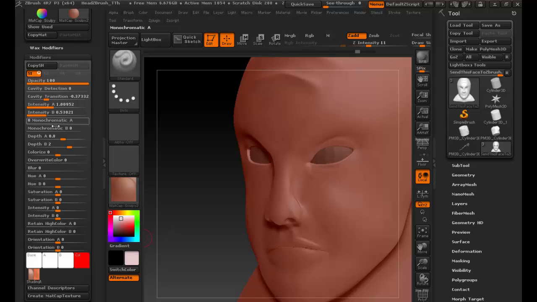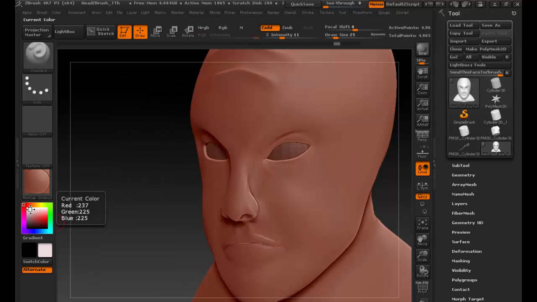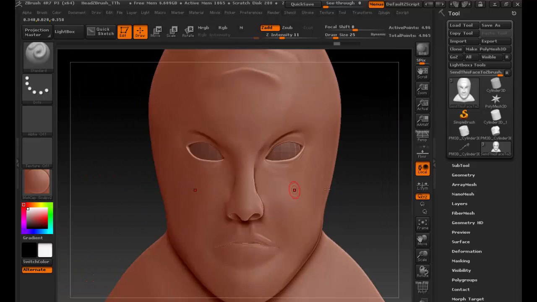And there's a lot of stuff inside here that you could play with too, like cavity detection. So this is, those little lines aren't really coming off very good in here. So if I pull my cavity detection up, you'll see that those lines are now a bit more visible because I'm detecting the cavities. I'm detecting all the small detail. Okay, so maybe like that is a bit good. All right, so I'm going to close that. I'm going to pick a different color here. There we go. That should be good there.